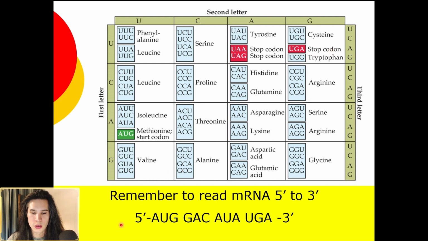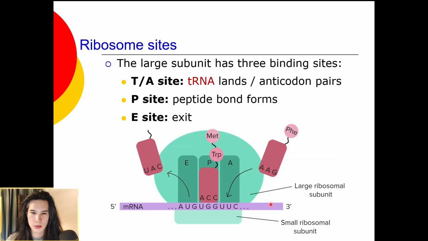So there we've translated from our mRNA to our protein, or our amino acid sequence. So you had methionine, and then aspartic acid, and then isoleucine, and that's it. You have a tripeptide. Tri meaning 3, peptide meaning having to do with proteins, tripeptide.